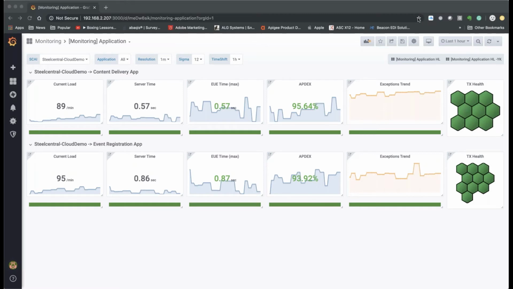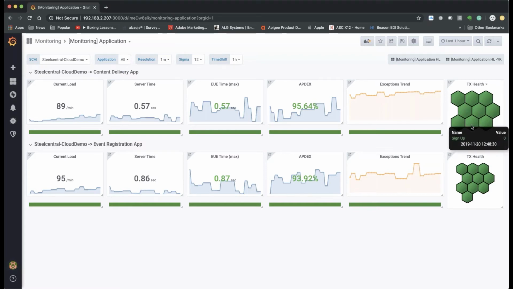Just by being able to see if any part of the honeycomb was red, immediately they could understand which transactions needed immediate attention. So whether it was a transaction associated with group registration, event information or user profiling, if that honeycomb is red, it's a transaction that needs attention, and they can drill right into that.